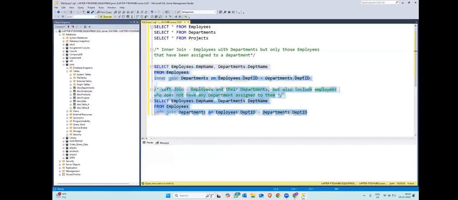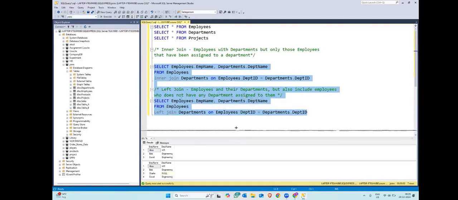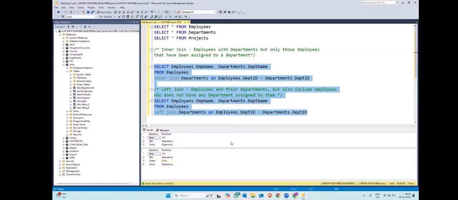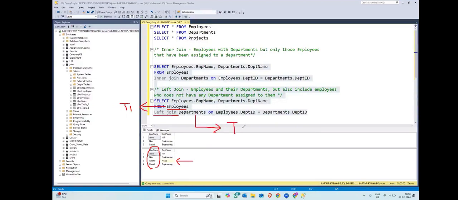So let us run both of them simultaneously. We will see what we are getting. Here you will see that you are getting all the employees, regardless of whether they have a department or not, because I have done a left join, and the left table is the table that is mentioned before. So this is the left table, employees. This is T1, and after that departments is mentioned, so this is T2.